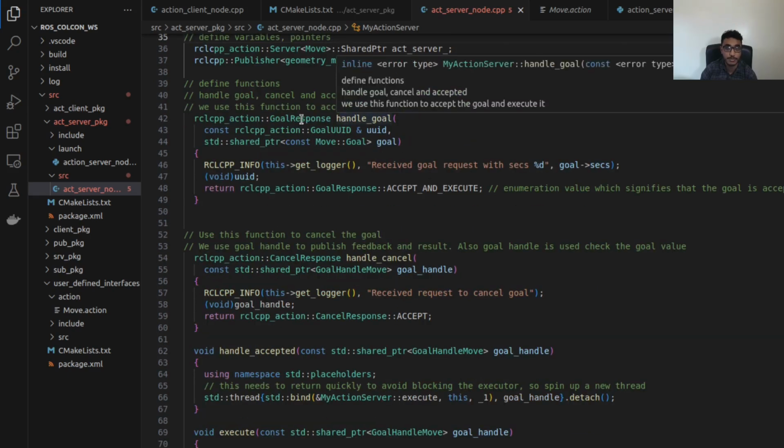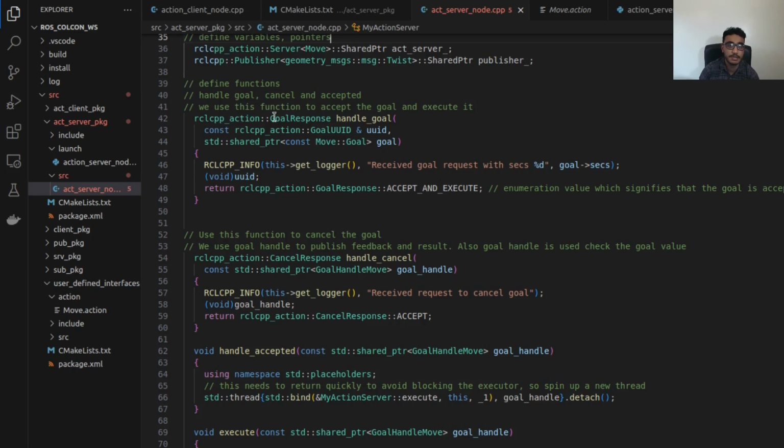We start off with the rclcpp_action::GoalResponse. This is what happens when you send a goal to this action server. How does it react? You can see there is the rclcpp_action::GoalUUID and then the goal itself. Once a goal is received with a goal ID, what we do in this function is that we say that we received a goal, and this is the goal and how long.